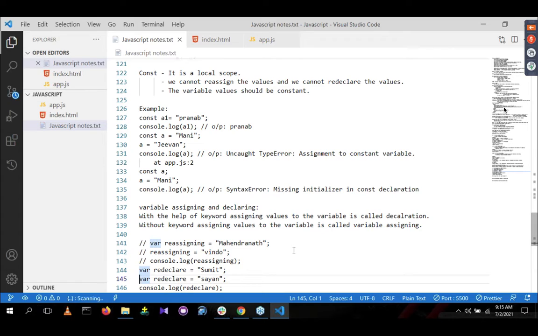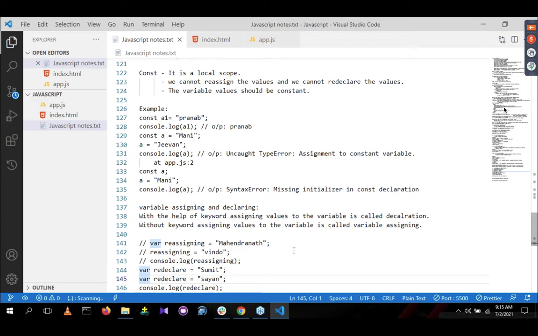Object also it can hold, function also it can hold, a lot of things. In Java there will be static typing. Here it will be loosely typed, that is what I said in the beginning. It is a loosely typed language. Why is it loosely typed? Because with the help of the keyword, it will accept all the data types, primitive data type also, non-primitive data type also.